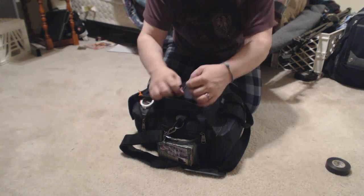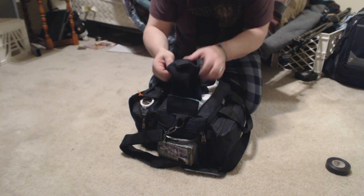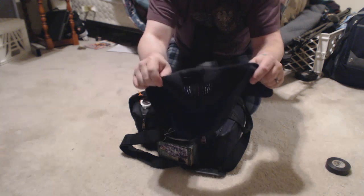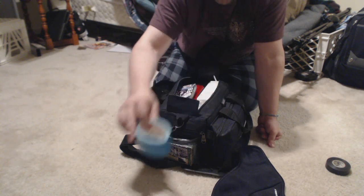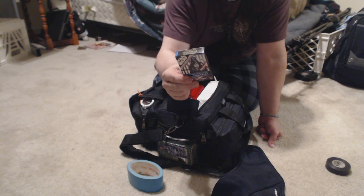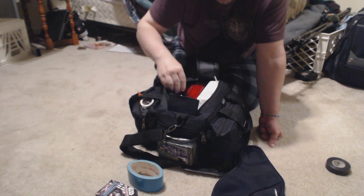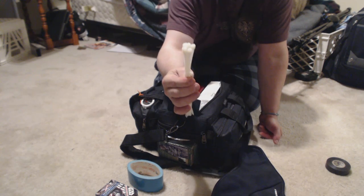Let's open this up, and this has a great double pull zipper, which allows you to really fit a lot of stuff in here. So this is, if you can tell, a face covering mask. It's actually for skiing, but it would be really great for cold weather. Roll of duct tape. Playing cards, really important to keep your mind active and your spirits up. And a good game of solitaire can do that. Zip ties, these suckers are like magic.